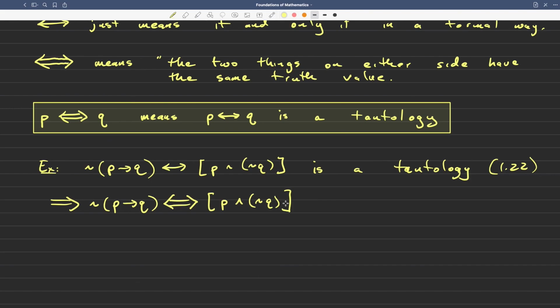All right. So why this is nice is because these two things have the same truth value, and it doesn't matter what P and what Q are. For any P and any Q, those two things have the same truth value. So if I run across a statement that's written in the form on the left-hand side, I can convert it to the form on the right-hand side and prove that instead, and I will have simultaneously proven the thing on the other side. So this is how we can use these rules of logic and these tautologies to justify converting statements from this form to this form, and then if I prove it in this form, it's as good as proving the original. It's a pretty powerful idea that we will make a lot of use of.